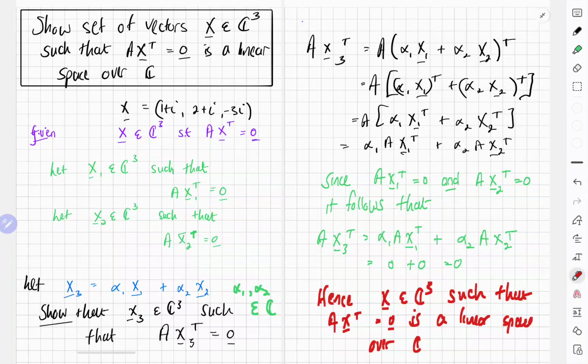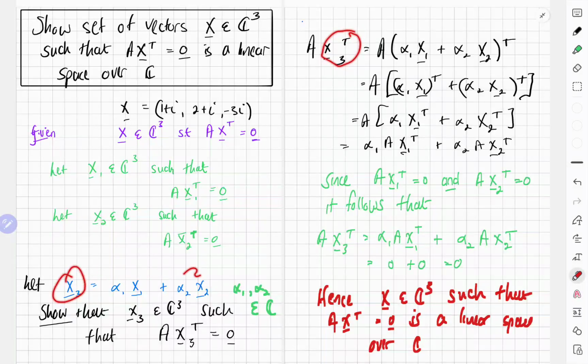Now remember what I said you're always going to do. You are going to use this. Very important. That's why you have written this down. Now what we're going to do is we are going to start with this side, and what must we end up getting? We must get 0 at the end. So what I want you to remember here, start on your left hand side, A x3 transpose. What do we see we have here? Now remember what I've just said, you have your 3 by 3 matrix. What do you have here?